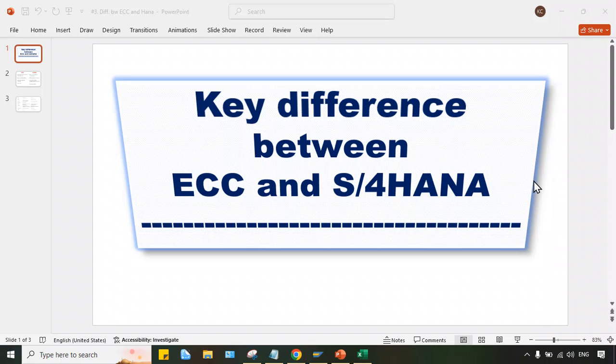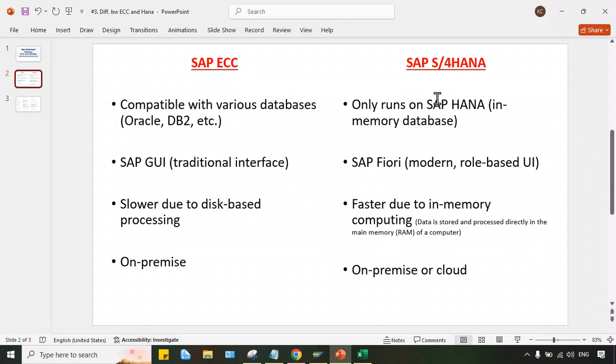When you learn something, you need to know each and everything. This is how you will be quite confident at the time of interview. So let me explain this first. ECC and S4 HANA are two different versions of SAP.